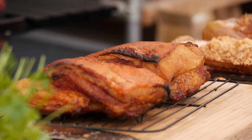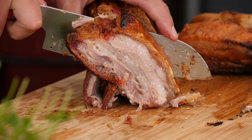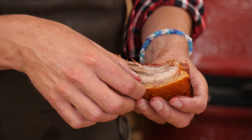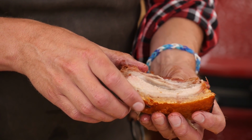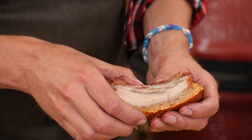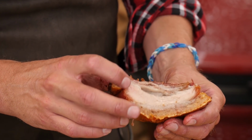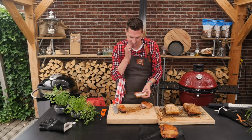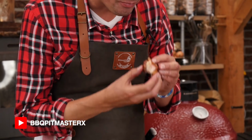Now we talked long enough about this pork belly, let's cut into it to eat it. Look at that, that's just insane. Look at how thick that skin has become, all crunched up, and it at least quadrupled in size. And of course we have the fat underneath that's rendered down, the meat that's completely juicy. Look at how juicy that is. And then the tender meat underneath, and look how beautiful the meat at the bottom crispened up as well. Oh man, so let's bite into it.